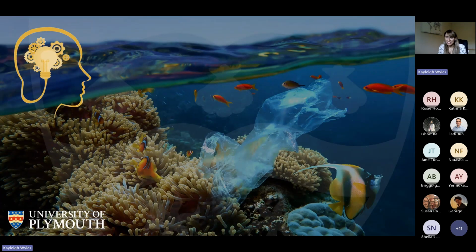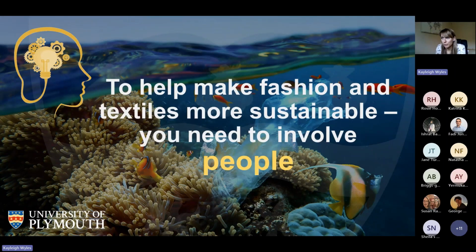The main message I wanted to share is the importance of people. Psychology and social sciences are there to help make fashion and textiles more sustainable. You need to involve the people. This can be understanding people's behaviors and decisions from across the life cycle, from the designers and how they've designed or sourced their materials or decided how to make certain garments, to the consumers and what makes them buy certain things and care for things.